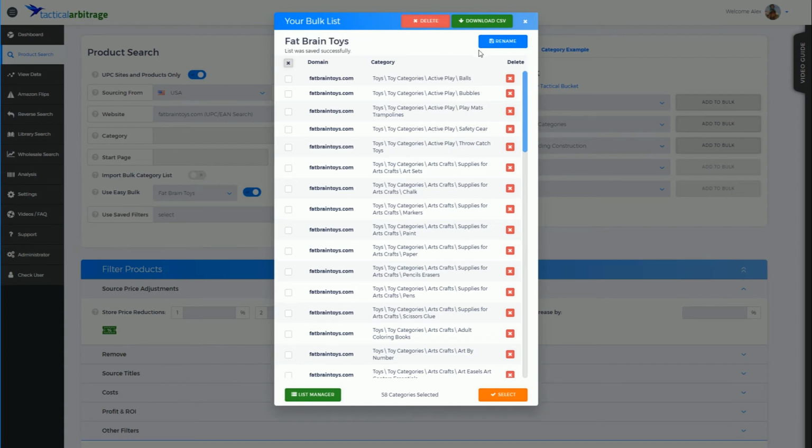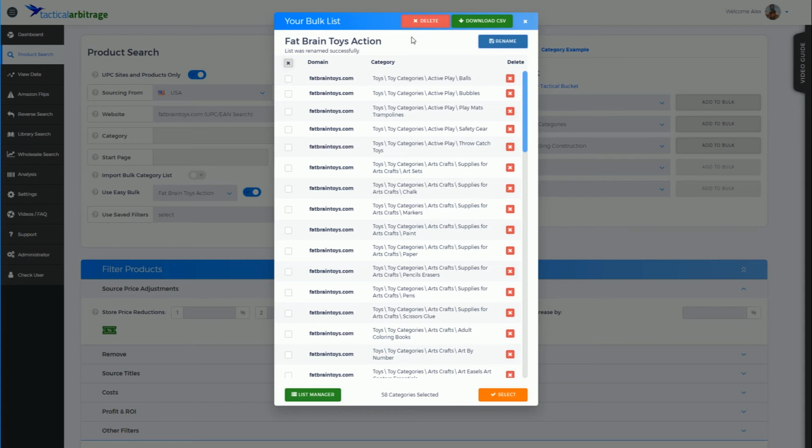Or if I click the tick or that button there, and then I can also rename that as version 2 or whatever. And it's going to save that data. I didn't actually rename it. Fat Brain Toys Action. Okay, and so we now have, and you'll see over here, the drop-down menu now has selected this as Fat Brain Toys Action. And you'll see that more clearly when I come out of this page.